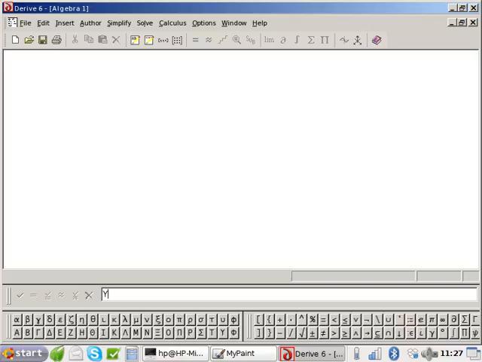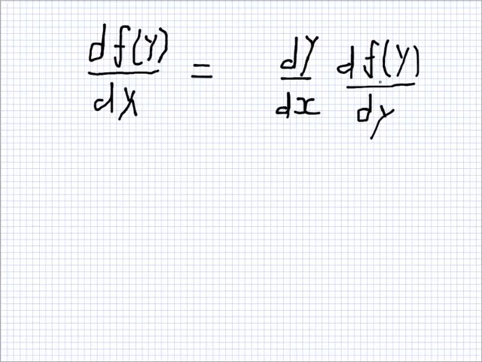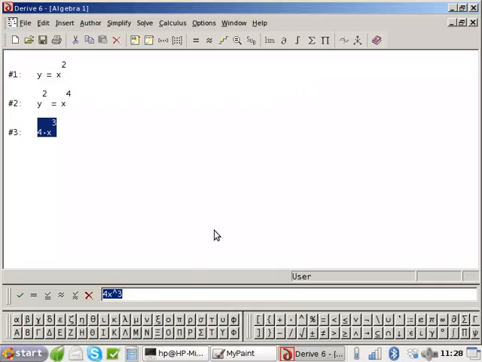I said y equals x squared. So what does y squared equal? We said x to the 4. So what's the derivative of y squared? That's 4x cubed. Yes? Now let's try and use my new rule from today. The new rule says the derivative is the regular derivative multiplied by dy dx. So let's use my new rule then.